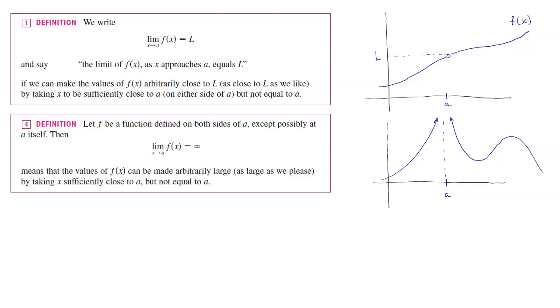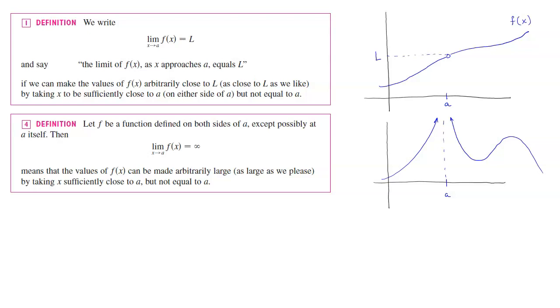What we're saying when we say that the limit of f is equal to L as x approaches a is that we can guarantee that we can get as close to L as we'd like by choosing a sufficiently small interval around a. And then any value of x that's within that interval will produce a value of f that's within the specified range of L. And if we want to be closer to L, we just choose a smaller interval around a.